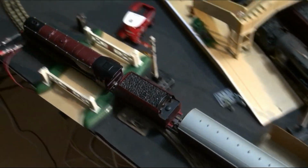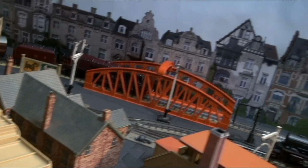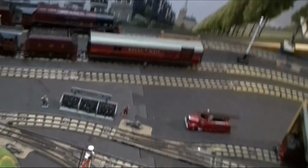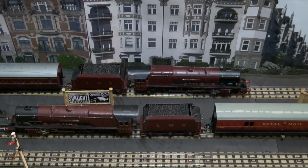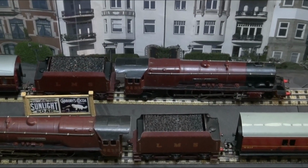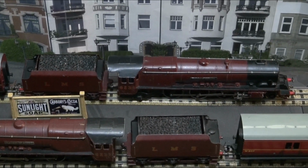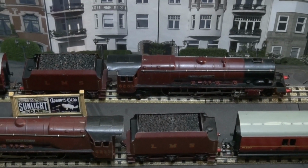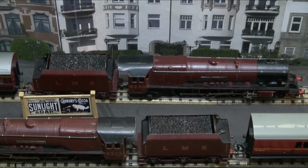I mean, he doesn't look as if he's running badly now. I'm going to try and stop him now if I can. Famous last words, I need to stop him where I can see him, preferably. Oh well, there you go, such as it is. I mean, it's sort of running, but as I say, I wonder whether I shouldn't do something more about the magnet. Like, you know, they say you could take a couple of little rare earth magnets and just put them on the front of the horseshoe to add a bit of extra magnetism.